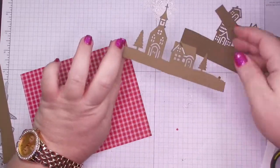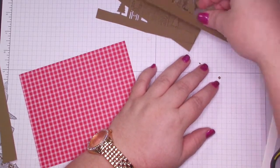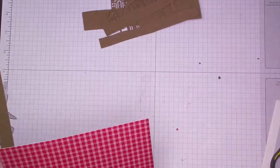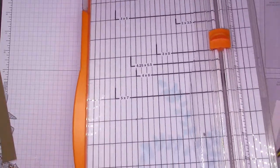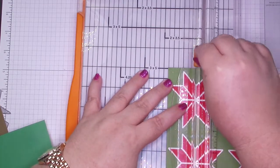This is what we're dealing with. Right here, got some snowflakes. I'm gonna go ahead and do our card base first. So I have this piece, again, from the Quilted Christmas. I'm gonna cut it down 1 3/4. Oops. Where we'll cut it out.